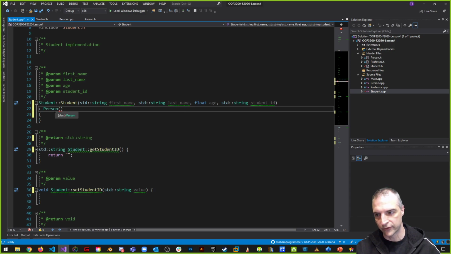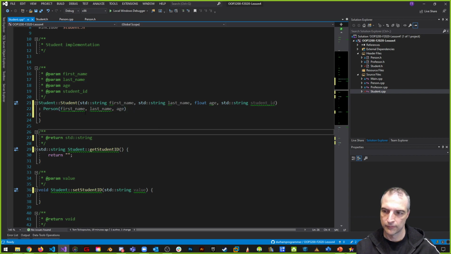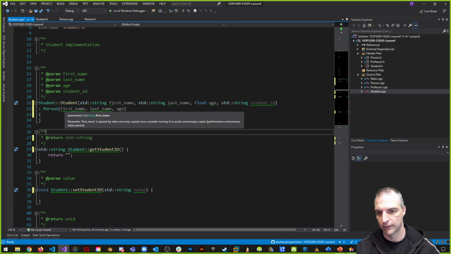There is no defaults for person, right? So I'm going to pass in first name, last name, age. This satisfies the person constructor. Make sense? Because student is a person. Person is also going to be constructed because it's being inherited by student. So therefore, we got to pass in the stuff that makes sense for the person.